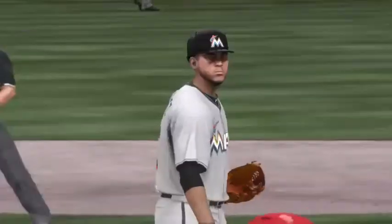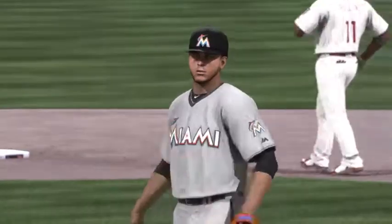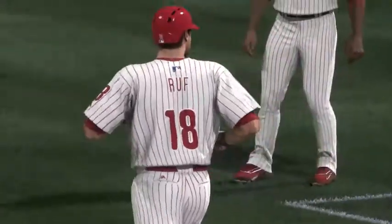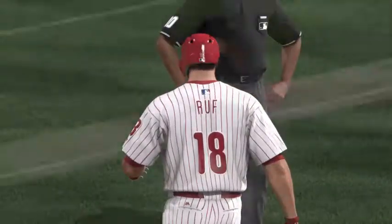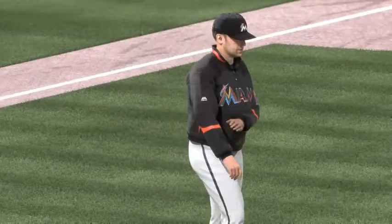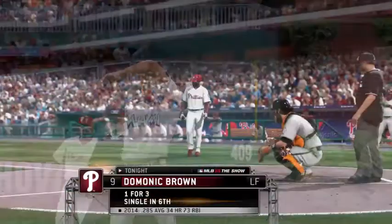And he will take ball 4. First and second now with nobody out. And now into his 8th inning of work. You can bet that he's starting to wear down out there a little bit. This might not be a bad time for a visit from his catcher just to see what's going on out there. Now the Miami manager's up out of the dugout and on his way out to the mound.